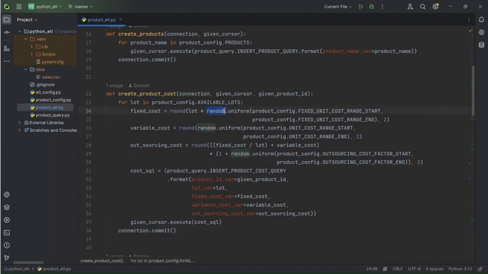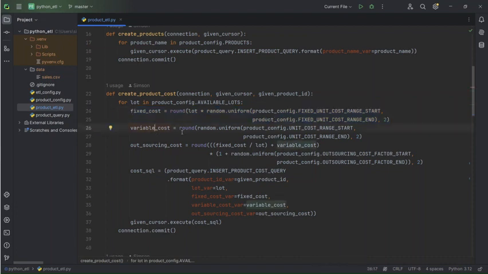Basically, I'm just using the random uniform function of the fixed cost range, starting and ending. So it will pick up one number, and I'm saying that's the unit fixed cost. So to get the total fixed cost, I take the lot number and multiply that with the random number that is selected, and I round it to two places. Okay, that's what these lines are about.